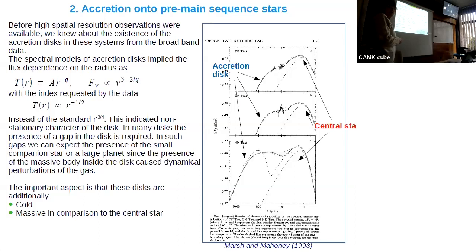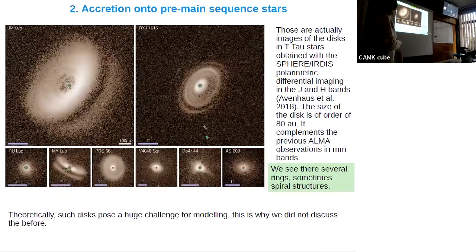Also, the mass of the disk is quite large. This is not like in typical systems with one solar mass central body. In AGN, we also have problems with the mass of the disk, but normally in accretion disks around a one solar mass star, we don't have such problems. Additionally, what you see here, the disk emits in far infrared, right? So they are also very, very cold, which causes problems in opacities. On one hand, it's good because for those disks we have more observational information than we have for many other disks.